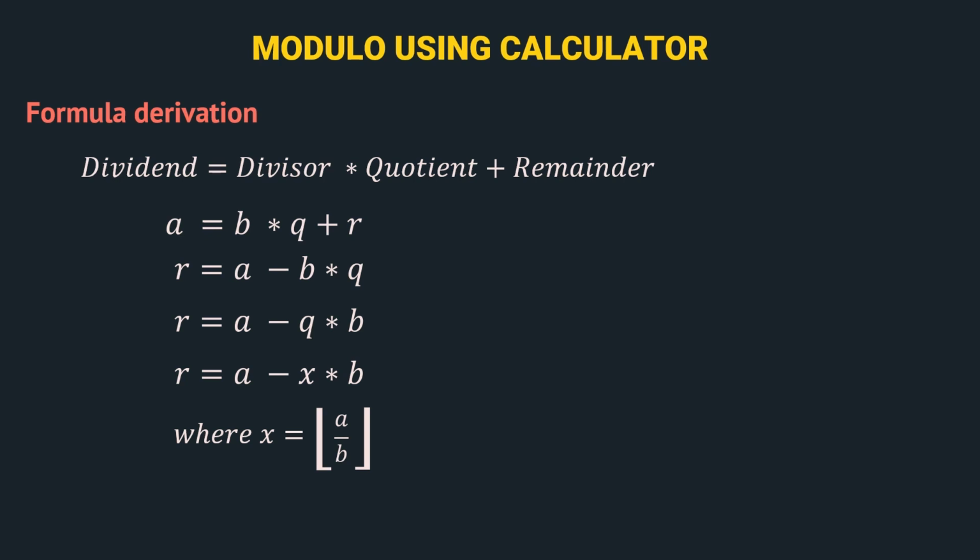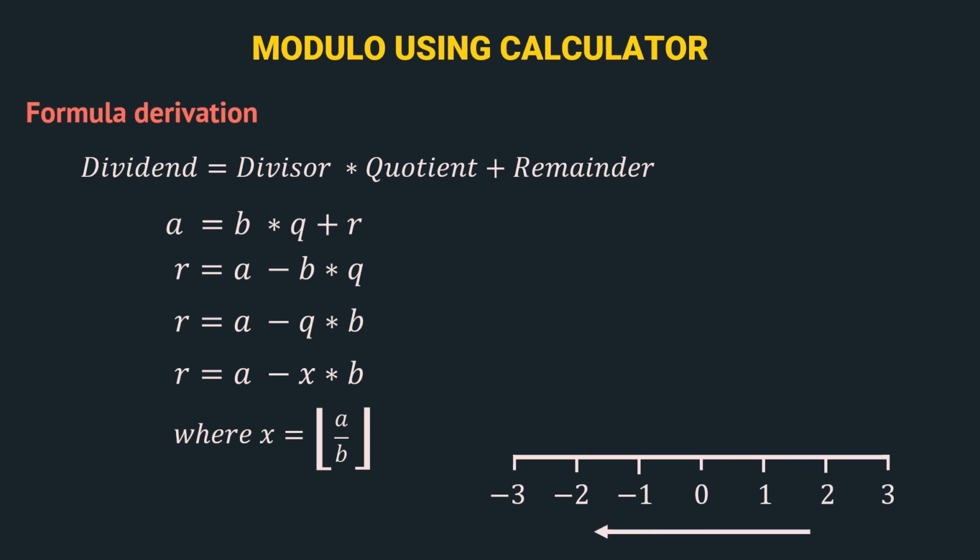Now I know that things are getting a bit complicated here, but be with me for the next couple of minutes and you will be a master in modular operations. So consider a number line. Remember the thumb rule that in floor operator we always go to the left. Let's take some examples to understand this. The first example is the floor of 0.5. Now 0.5 lies somewhere between these. So we go to the left, that is 0. So the floor of 0.5 is 0.